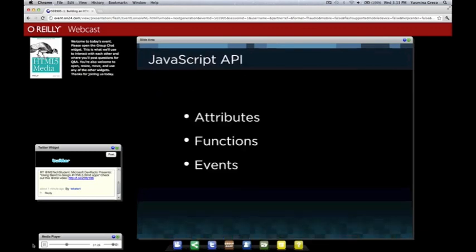Okay, so we've talked about the HTML now, and I want to go into talking about the JavaScript. So beyond just getting the video to play, everything we talked about before has gotten us to the point where we can now get HTML5 video to play on our website. But with JavaScript, we can actually do a lot more interactions with the video. There's a few things we can work with: the attributes of the video, functions on the video that we can use to control the video, and then events that the video triggers that we can listen for and react to. And so I'm going to dive into that now.